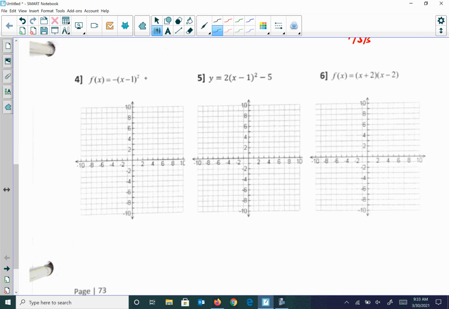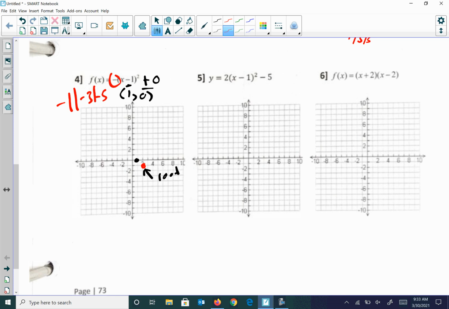Okay, this one is in vertex form. There's nothing added to it, so we'll put plus 0. So this is going to give me opposite here. So 1, same here, 1, 0. So this one, this is a root. It happens to rest on it. My vertex is going to be 1, 0. It's opening down because that's negative.